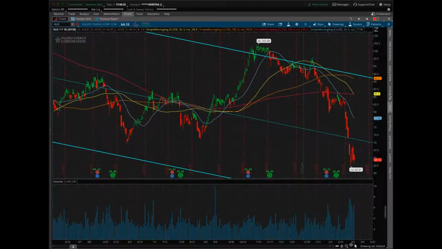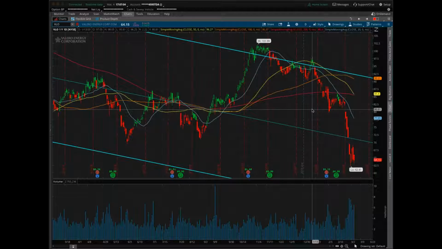Okay. So we're very weak in Valero. Valero is very bearish. And this 20-day moving average is acting as a downtrend resistance point. It was acting as a support here, and then it broke through, and then here started acting as a resistance point. Okay. Now, our moving averages are support and resistance.